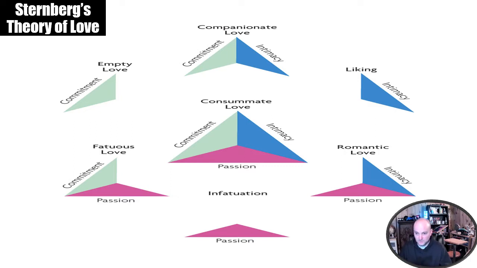So when you have intimacy, passion, and commitment together, you have consummate love. And there are other types of relationships that can be characterized with different words, as you can see how he labeled them. Companion love is commitment and intimacy without the passion, or romantic love is intimacy and passion without the commitment. But see how all the ones except the middle one are just incomplete versions of the middle one.